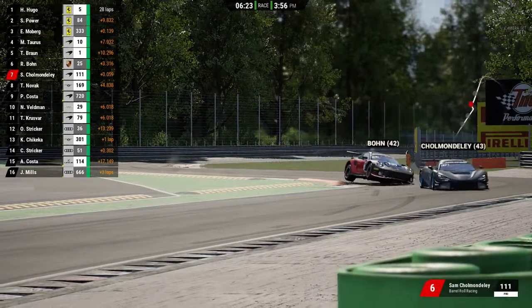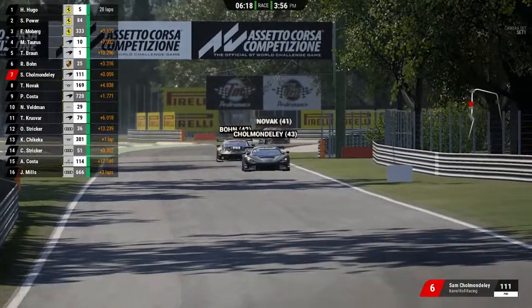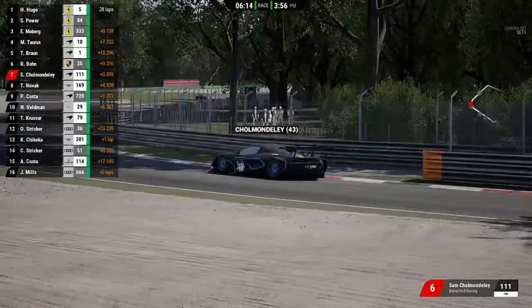Rene gives him space, has the inside. Oh, he mounts the curb and nearly bounces off, but yeah, that was very close. And almost yeet. Yes, Vance almost commits the big yeetage.